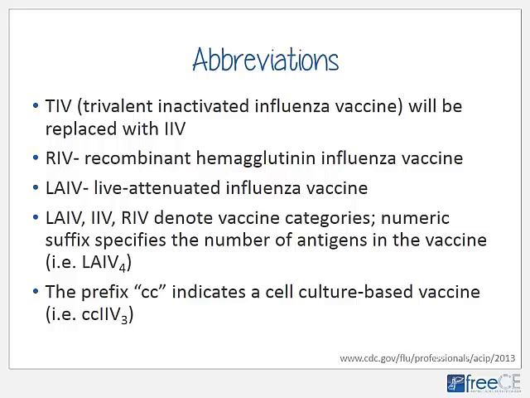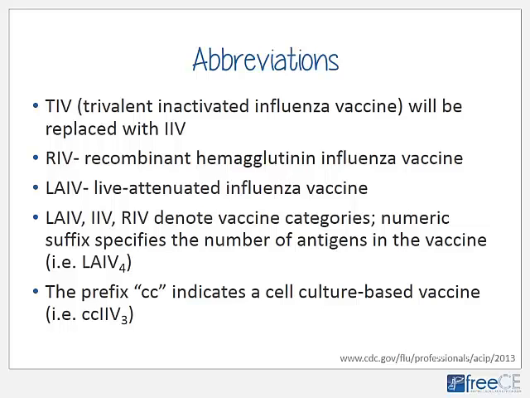That's our intranasal immunization. And so LAIV, IIV, and RIV really denote our vaccine categories. So all of our immunizations for influenza fit in one of these 3 categories. Then what you'll notice after is there's a numeric suffix that's after the full mnemonic for the vaccine categories. And that number indicates the number of antigens in the vaccine. So it will either be 3 or 4, and so our slide that contained our information about our strains, if it contains 3, it's those first 3 strains that were included on that slide.